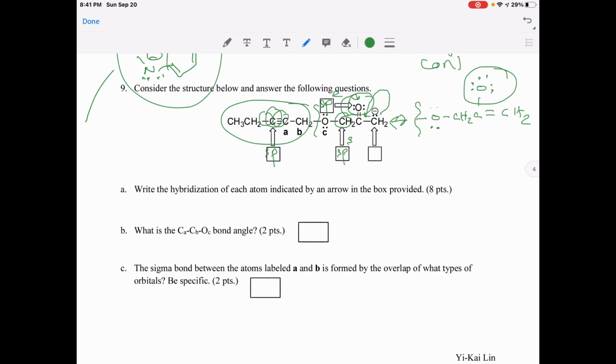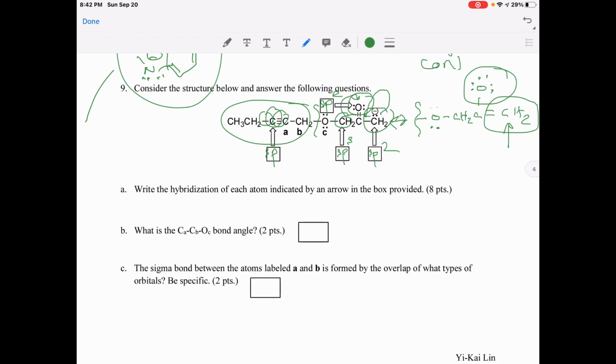Using the same principle, we can also find the hybridization for the CH2 group. Since the CH2 group on the right has no lone pairs and only a double bond, this is the lower energy configuration as compared to this. So that means that we should be looking at this configuration. So since there are 3 electron domains, that means that the configuration for this carbon atom is sp2.